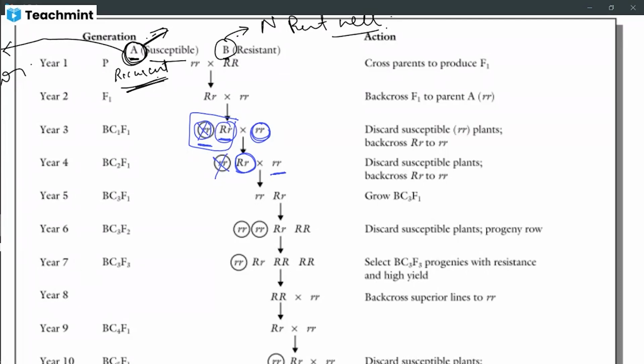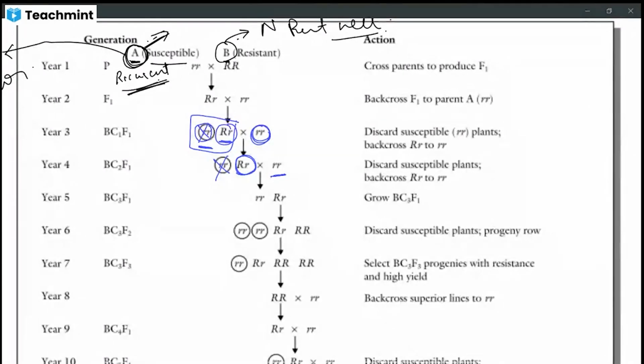How will you know that? Just by seeing the plant, you can only see its phenotype, not the genotype. Then how will you proceed? Anyone can answer. How will you know that this is the homozygous recessive genotype and you need to reject it, but you can't see the genotype in the plant, you will just see the phenotype. So on which basis can you select it?